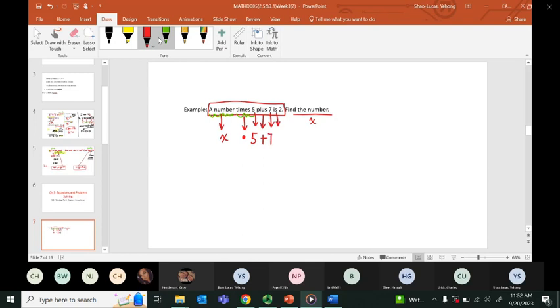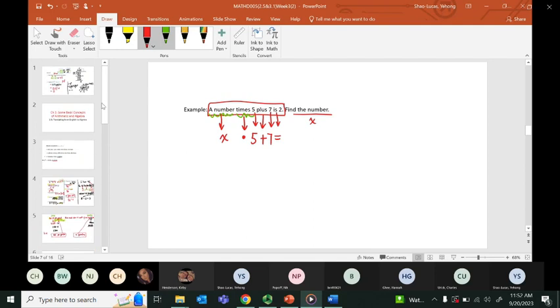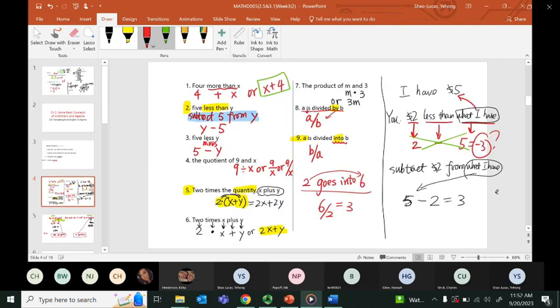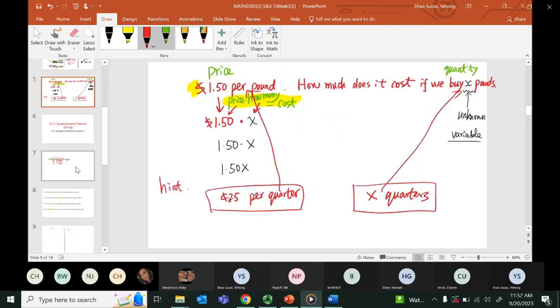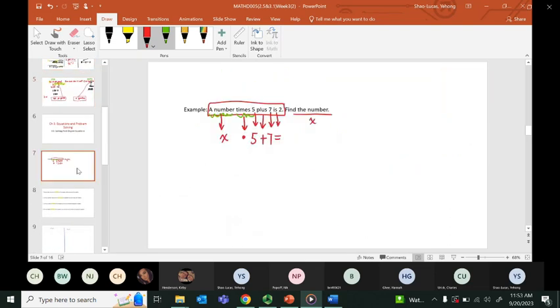So this is something new. What is the mathematical symbol for is? Equal sign. Yes, very good. Thanks, Bailey. So we're going to use the equal sign. And previously, we never had an equal sign. That's because we did not have a complete sentence. It was just a phrase, part of the sentence. Now we have a complete sentence. So when you see is, it means equal sign.